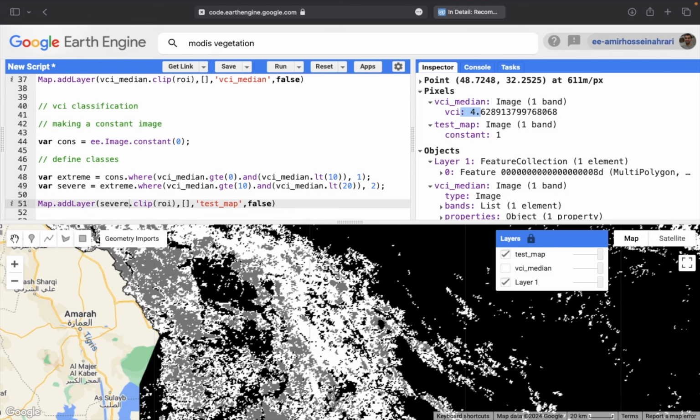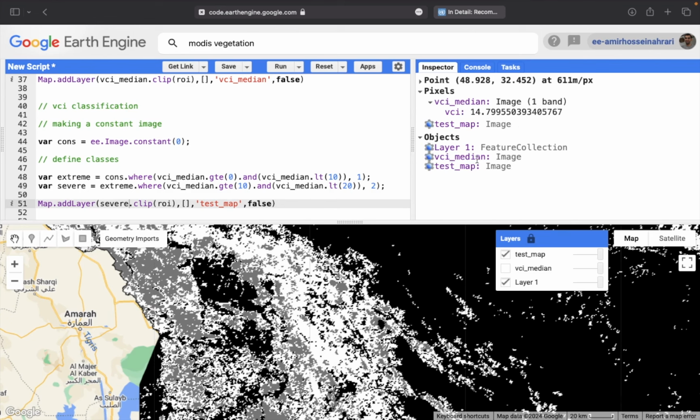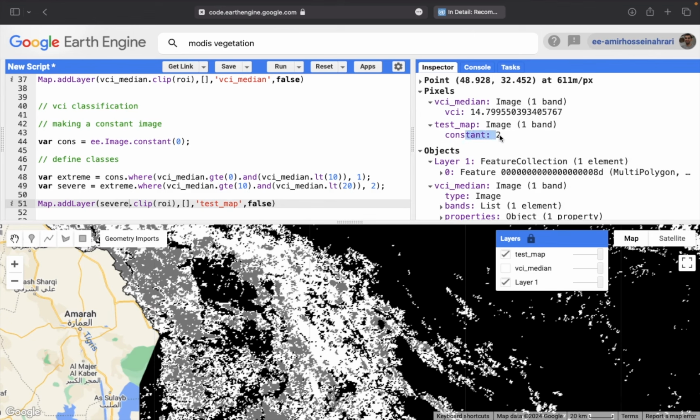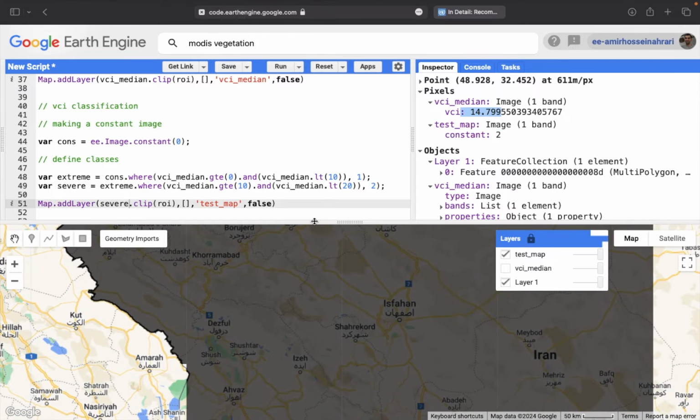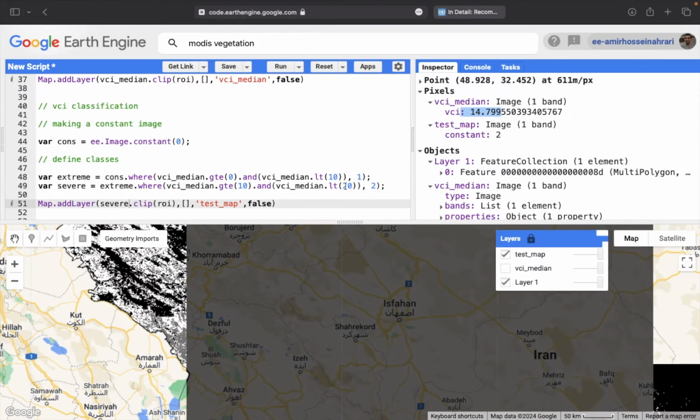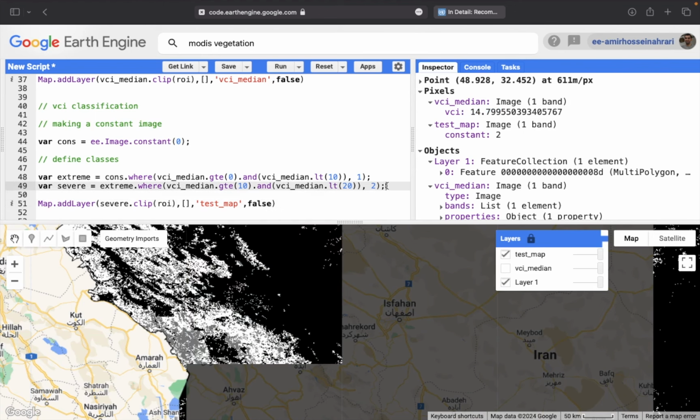This is the extreme class. And the brighter region shows number 2 because the VCI ranges from 10 to 20. So the program works well and we have no problem yet.